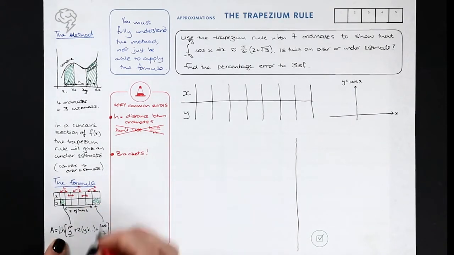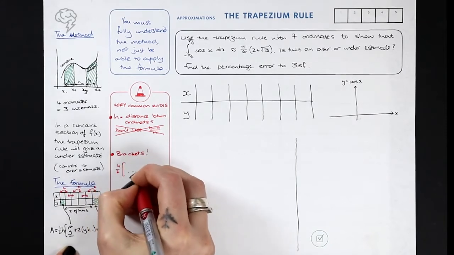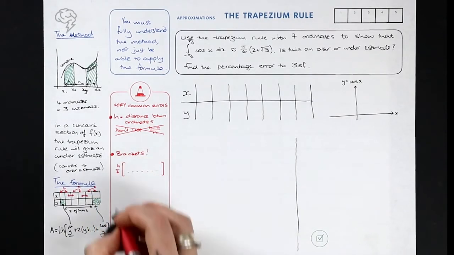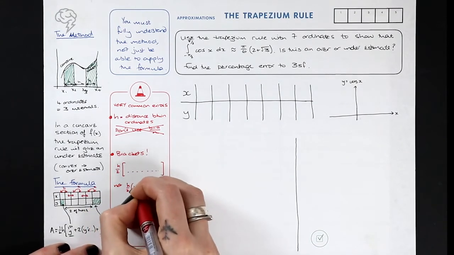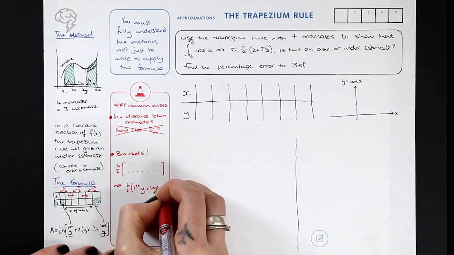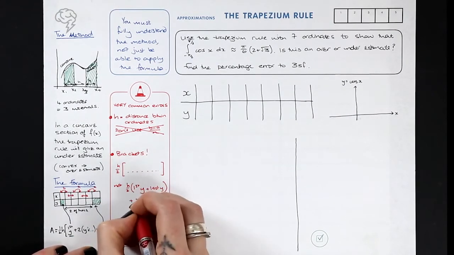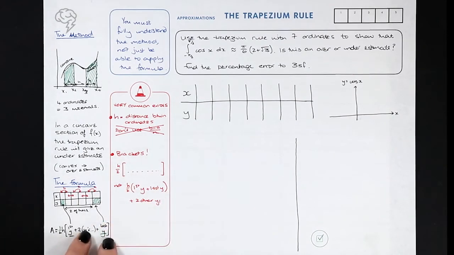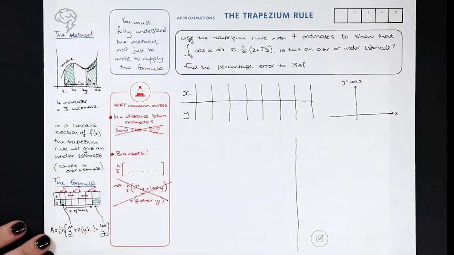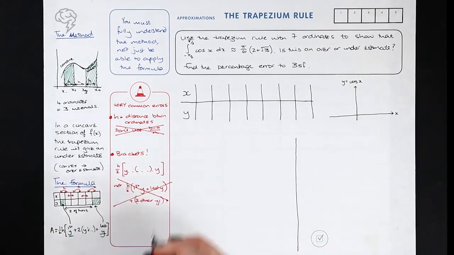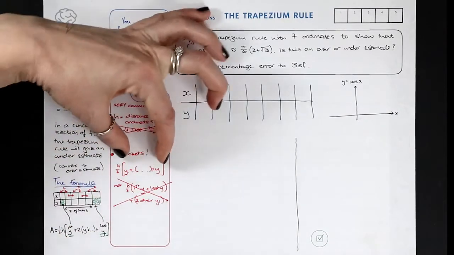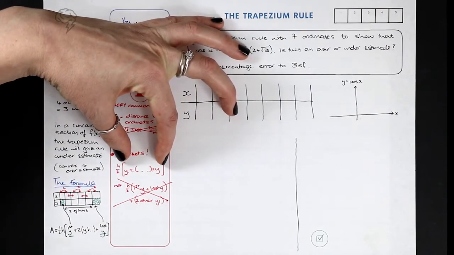Brackets. The formula is h over 2, and then all of this gets multiplied by h over 2, all of it. Not what happens a lot, which is h over 2, and then the first y, and then the last y. People do it in a different order. And then 2 of the other y's. And then look what's happened. These have not been multiplied by the h over 2. So that's why I prefer it where you've got a y there and a y there, and then the brackets appear in the middle, because you're less likely to forget that bracket on the end and realise that the h over 2 gets multiplied by all of it.